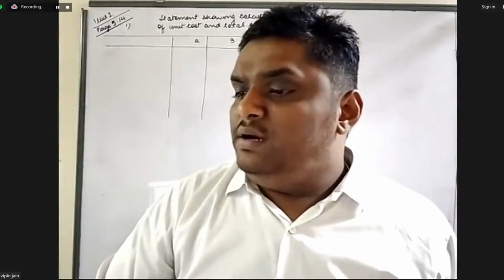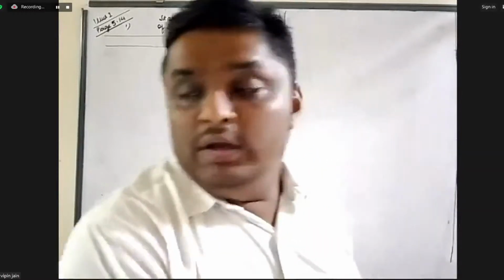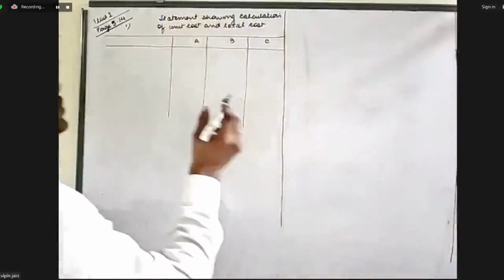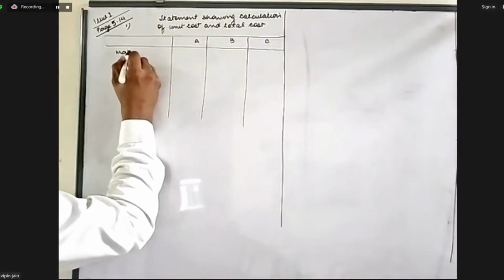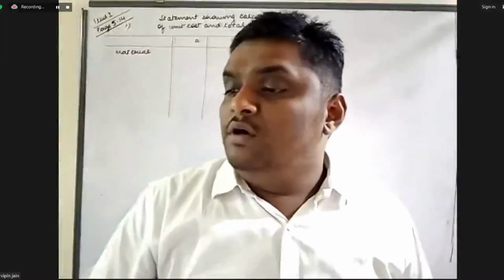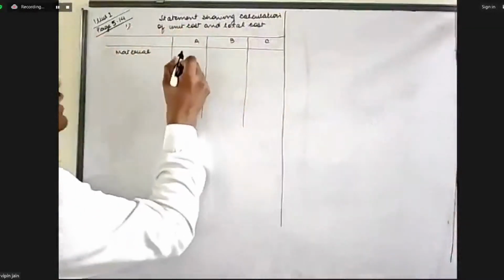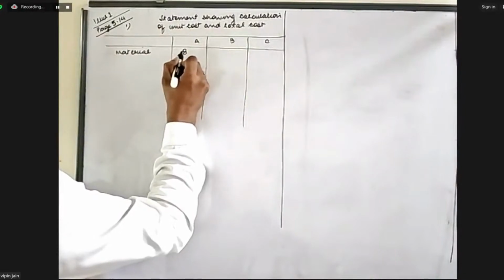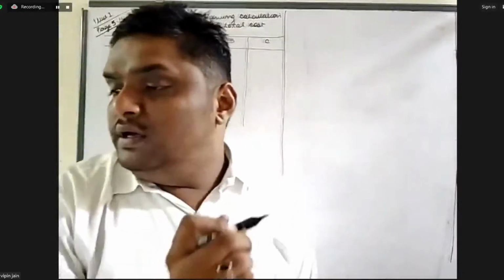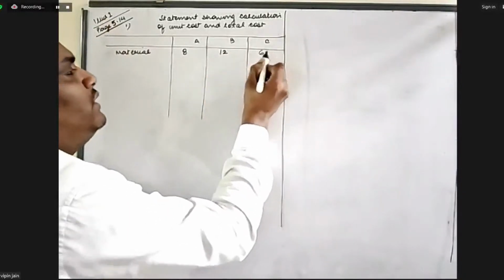So when talking about material cost, it is given that direct material in kgs is given, that is 4, 6 and 3. And the rate per kg is how much? Rupees 2 per kg. So when talking about the material cost, material required is how much? 4 kgs, 6 kgs and 3 kgs. And the rate of material is given, that is rupees 2 per kg. So this will be 4 into 2, that is 8 rupees. 6 into 2, that is 12 rupees. And 3 into 2, that is 6 rupees.